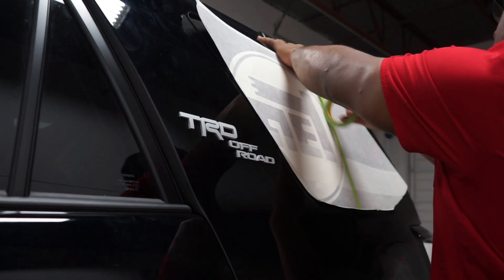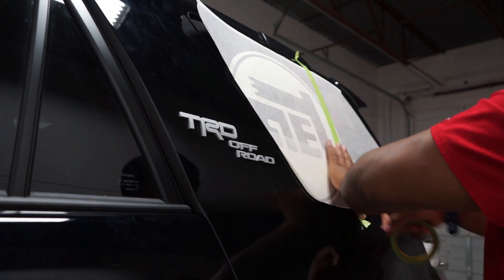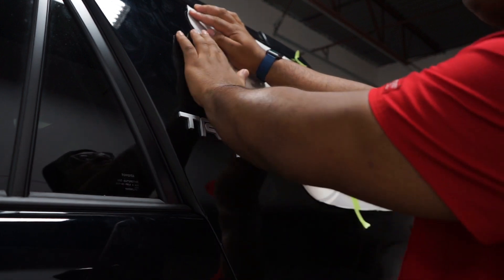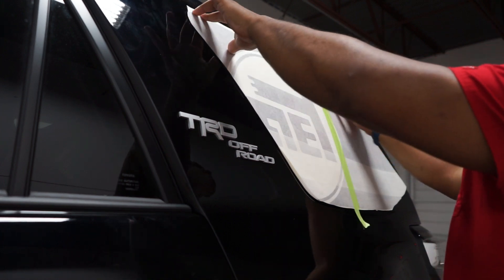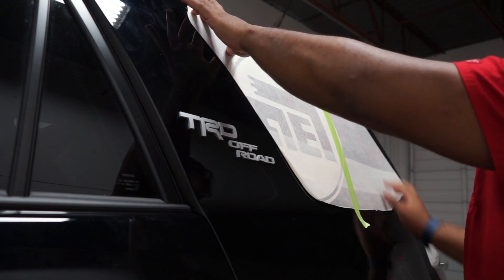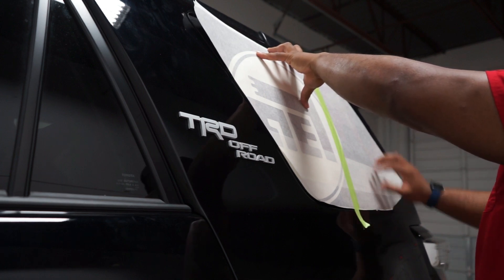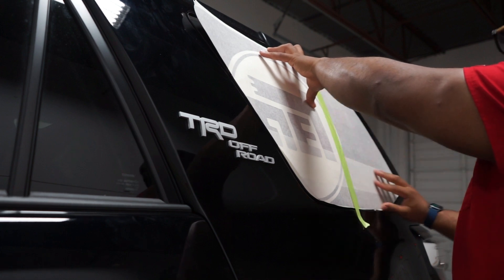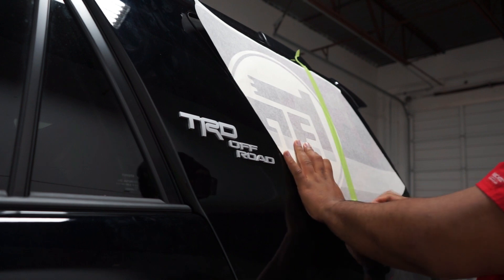The first flag will be the TEQ — this is just an example on my 4Runner I'm working on. It's a pre-cut flag that does not require trimming, just tucking into the corners of the vinyl. On our website we have three options: pre-cut, overlay, and we're going to come out with an offset pre-cut, meaning it fits the window but it's slightly off — about one and a half to an eighth of an inch off the corner.